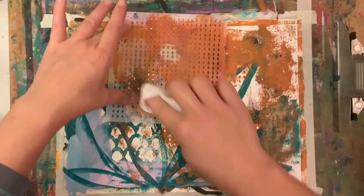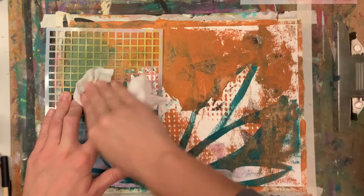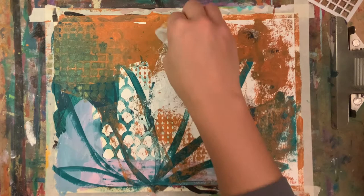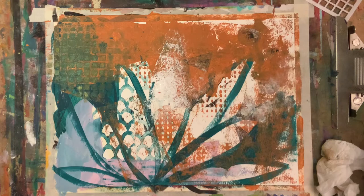Another subtractive method is to put the stencil down and then wipe it with a wet wipe. That one didn't work very well, so I got a stencil with bigger gaps, and that worked really well. Now I'm going to use the same wet wipe, and I loaded it with a little bit of white paint, and I'm just stamping it onto the paper for a different texture.